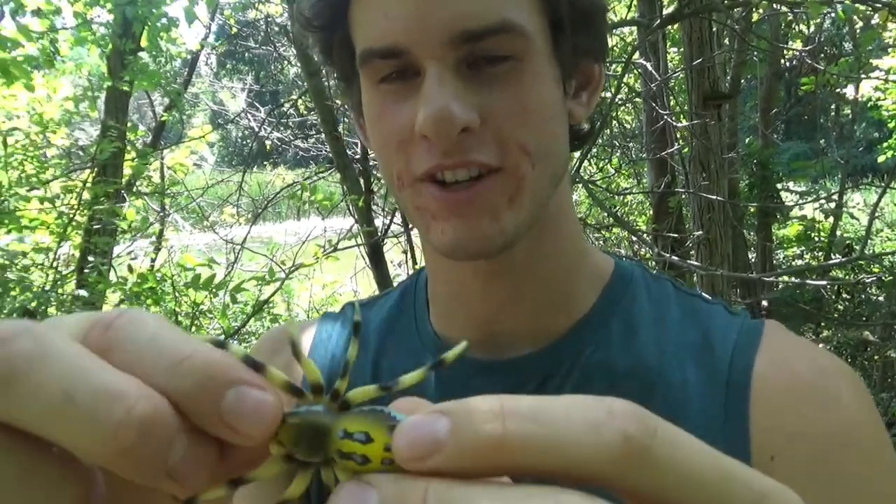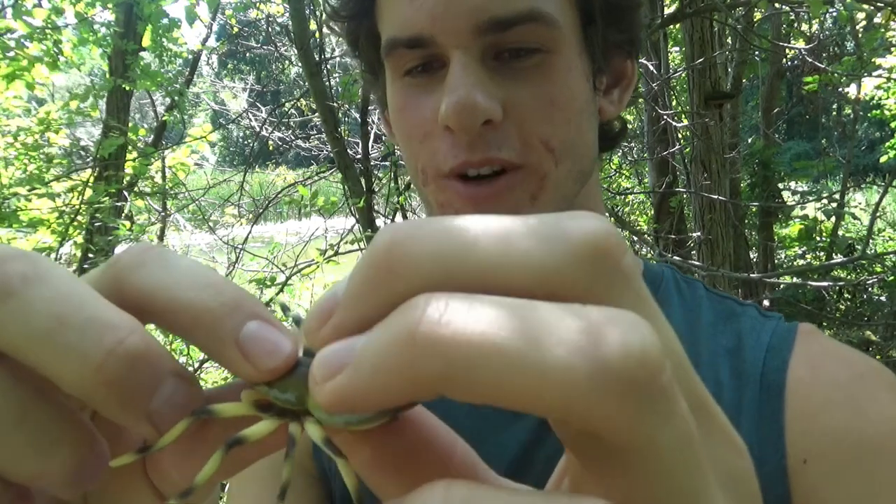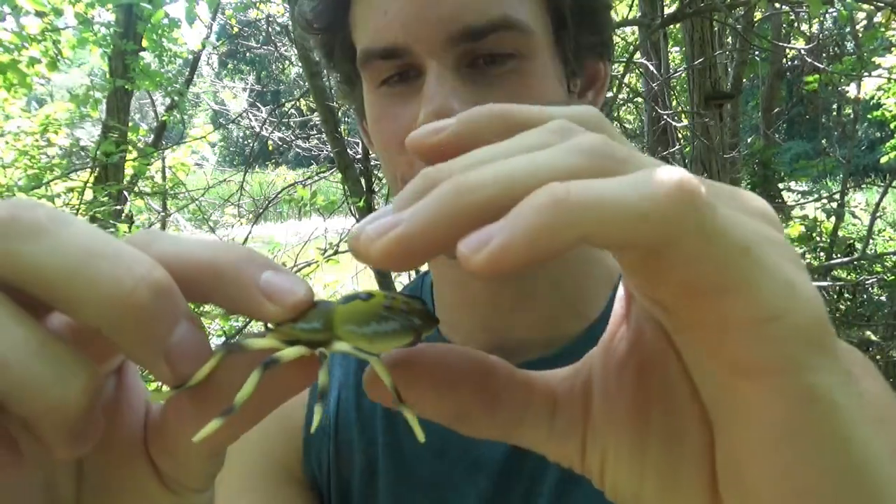The pond we're going to be fishing at is right down there — it's the pond way back in the middle of the woods. I'm sure a lot of you guys have seen it in my other videos. I'm pretty sure this is supposed to be top water. It's pretty soft, so the bass when they bite it should be able to squeeze it down and get hooked right away. It did rain a whole lot last night, but my guess is it's going to make it better fishing than normal.